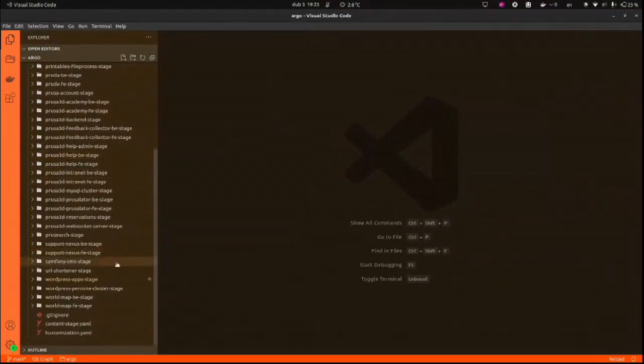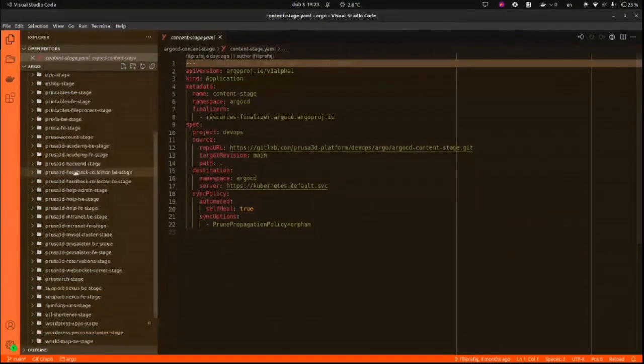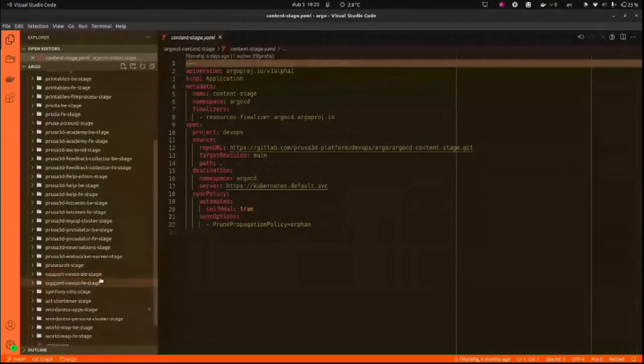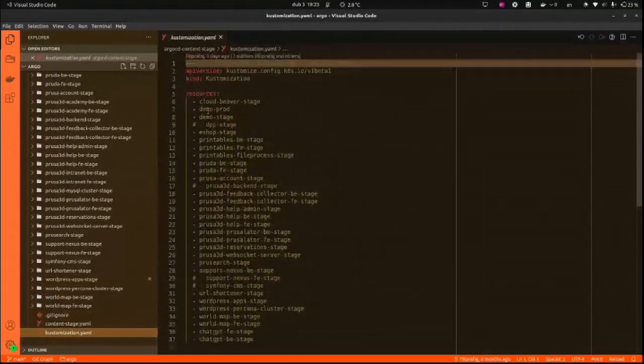For a start, here is the cluster layer application, which just refers to this repository, all those applications, and deploys everything inside. Well, it's not everything because this repo is a customization application, so it's just the folders specified here.